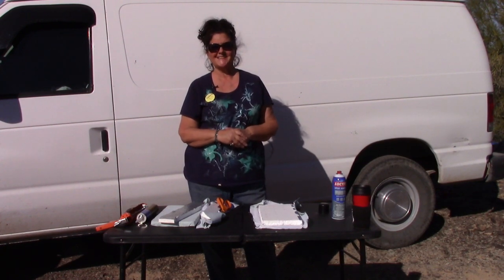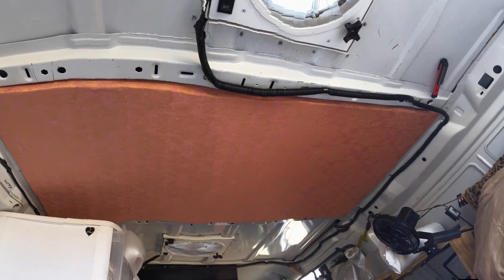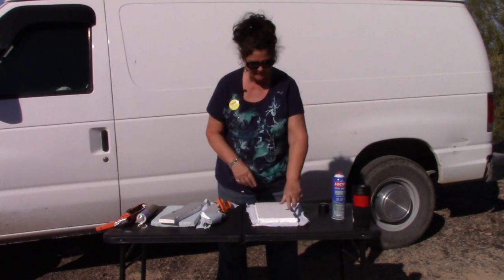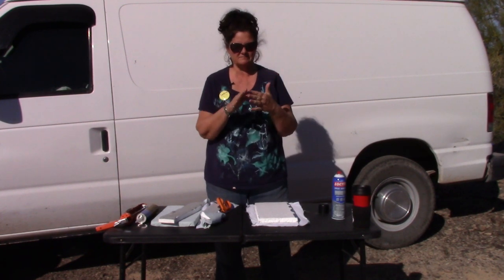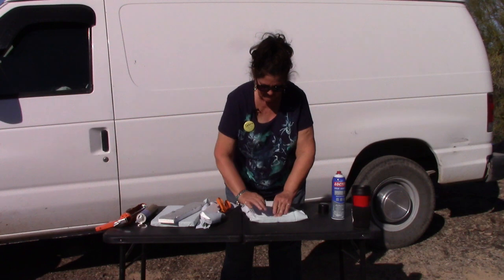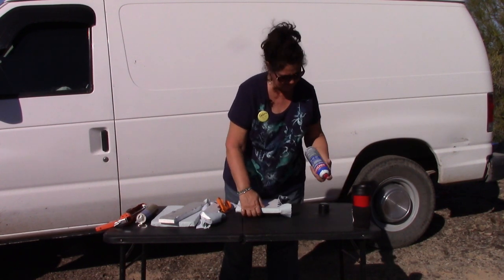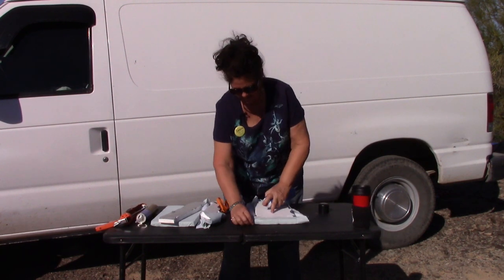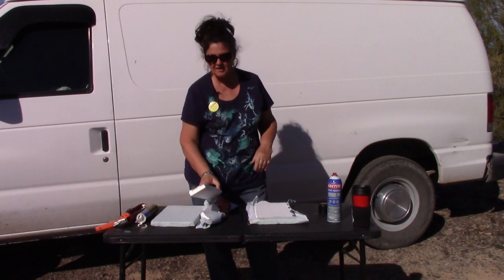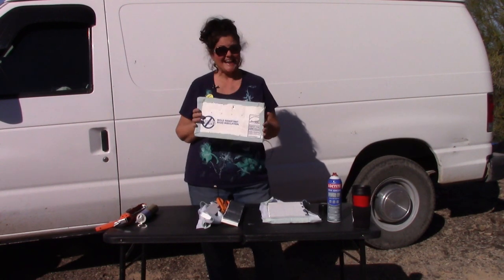We'll show you some pictures while that one's drying and then come back. Now it's tacky — it doesn't come off on your finger but it's sticky like glue, and you'll get all yucky, but it's worth it. You pull the fabric up as tight as you can, like gift wrapping, and press it out from the middle. Then do the same thing on each corner — just like gift wrapping. Fold it over and we'll be ready to put these on the ceiling.